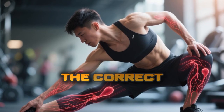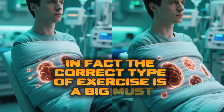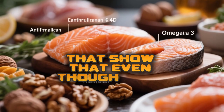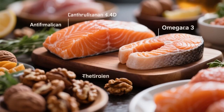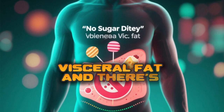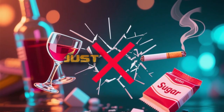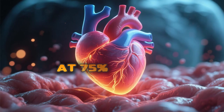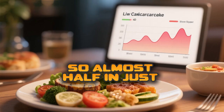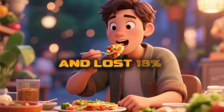Once you've dialed in the right foods, the correct exercise regimen becomes a magical multiplier. A meta-analysis of 117 studies shows that while both diet and exercise can reduce visceral fat, diet has a larger effect on total body weight loss, while exercise tends to have superior effects specifically on reducing visceral fat. One study found that just two 45-minute cycling sessions per week at 75% of VO2 peak for two months reduced visceral fat by 48%, improved insulin sensitivity by 41%, and reduced subcutaneous fat by 18%.